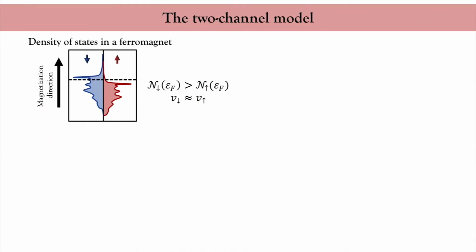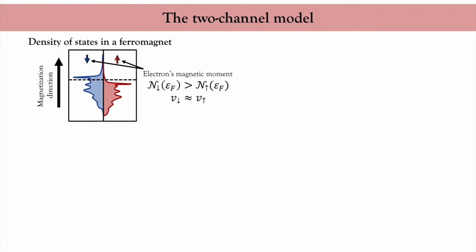To understand the way spin-dependent electrons travel in ferromagnets, we consider the typical density of states of a transition metal ferromagnet like iron or nickel. As we have seen in a previous lecture, the density of states is split depending on the direction of the magnetic moment of the electron with respect to the overall magnetization. In this picture, the density of states of the electron possessing a magnetic moment pointing against the magnetization direction moves up in energy, while the density of states of the electron possessing a magnetic moment pointing along the magnetization direction moves down in energy. In all the present discussion, I will call the former down electrons, represented by a blue arrow, and the latter the up electrons, represented by a red arrow.